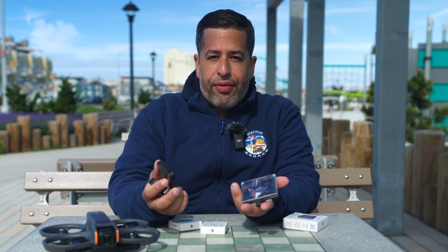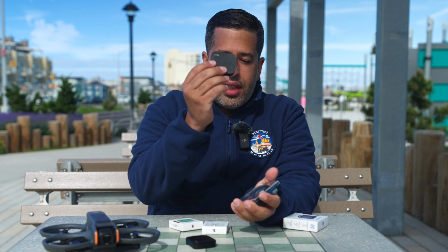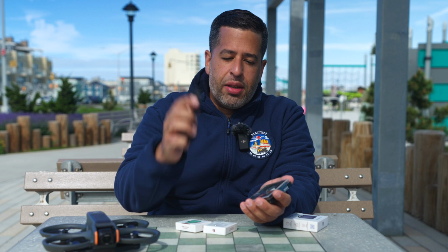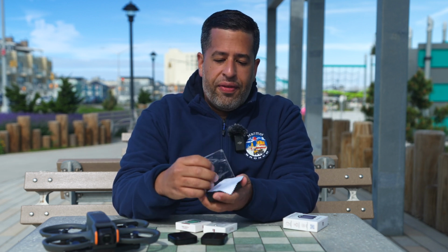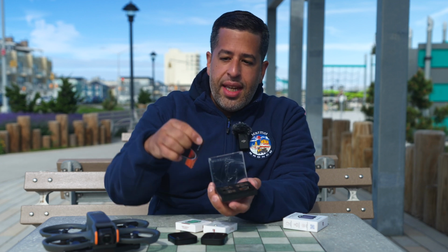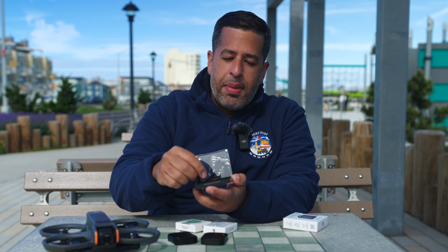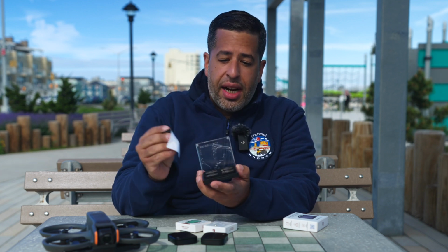Another thing that I love about Freewell's filters is that they always come with a carrying case included. I like that they're individual, that way I can just take what I need when it comes to the UV and the Polarizer. And for the 4-pack, this has all the filters that you need right in the case, and they always include this little microfiber cloth, which I think is fantastic because as you're installing this, your fingers are always getting on the filter and you're going to have to wipe.